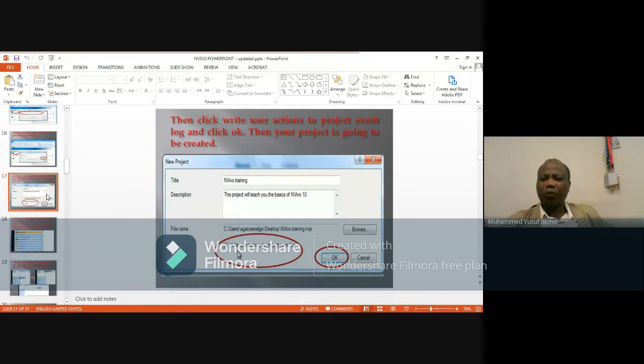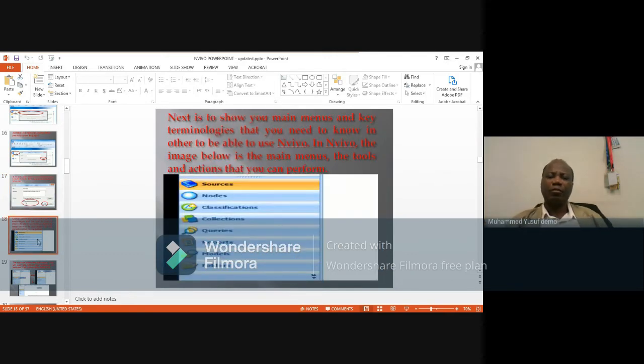Use action to project controller and click OK. Then the project is going to be created. You get the point? After you put the title, Nvivo something, let's say KPS 3014, description, you put it here. Let's say Dr. Muhammad Yusuf's class. Or maybe Tanjung Malim data, something like that. Then click OK. Once you click OK, your data is being saved.